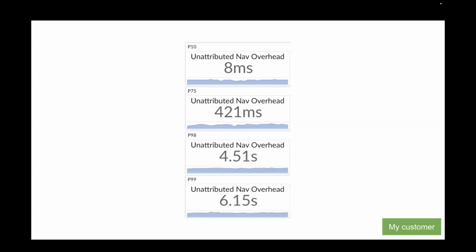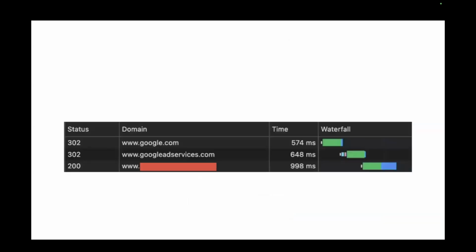Now, if you look at the P98 and the P99, it was 4 seconds, 5 seconds, 6 seconds, added on top of all the other things they did. And of course, if you remove 1 millisecond from the database or make the CDN 2 milliseconds faster, if you add 6 seconds, then you have an issue. Now, short story, what was the issue? I will go straight there. Typically it's either DNS or it's ads. And in this case, it's ads.